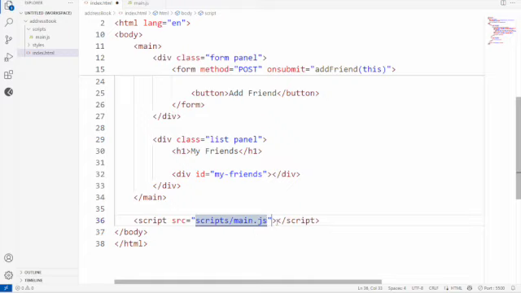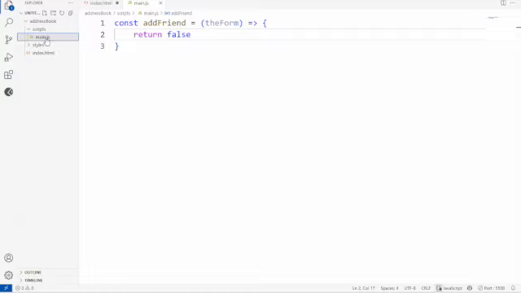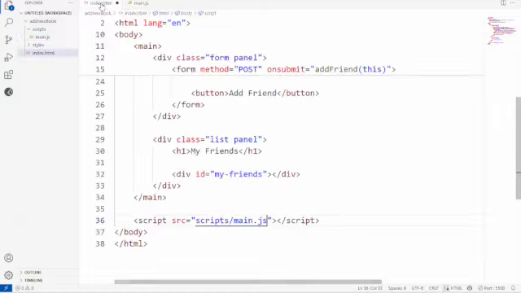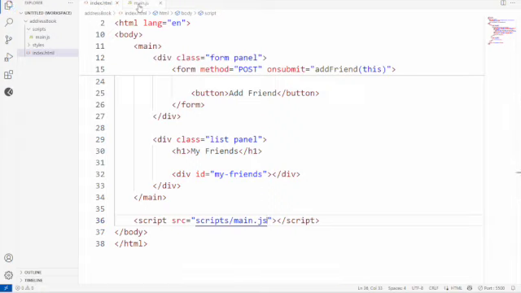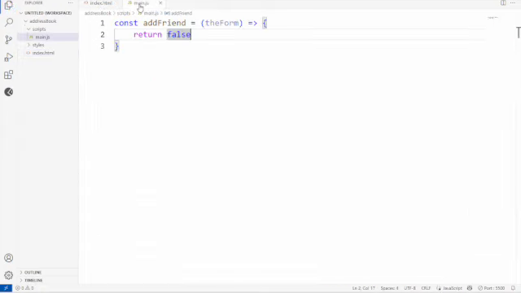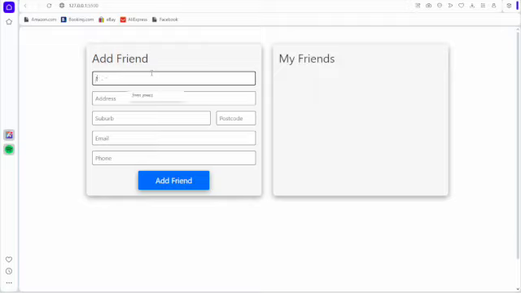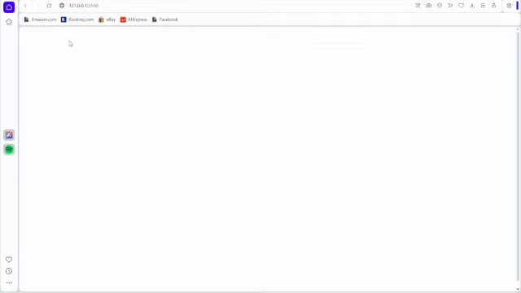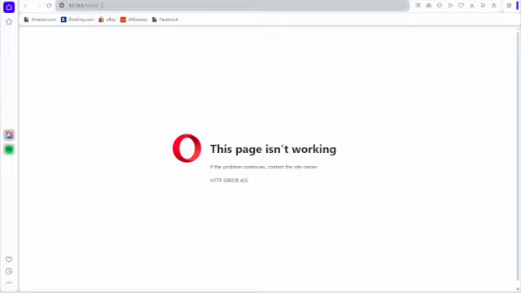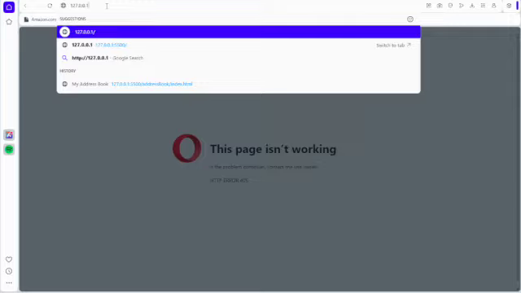All right, we've now connected this back to our JS, and so we're ready to start writing our JavaScript for the index.html. I've just forgotten to save that, so let's jump back here. At the moment, all it's doing is stopping the form from submitting. Of course, if I jump over to here and I do the same thing, John Jones, and hit add friend, it shouldn't be refreshing. Whoops, it is, and I've realized why that is. That was right, 5500.